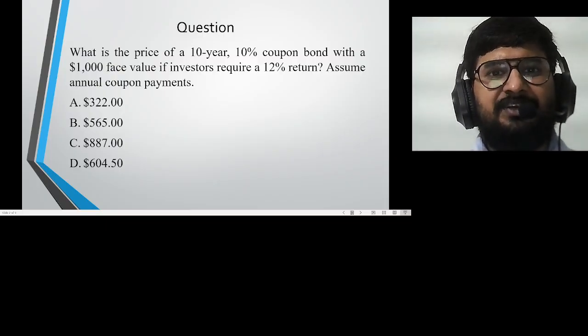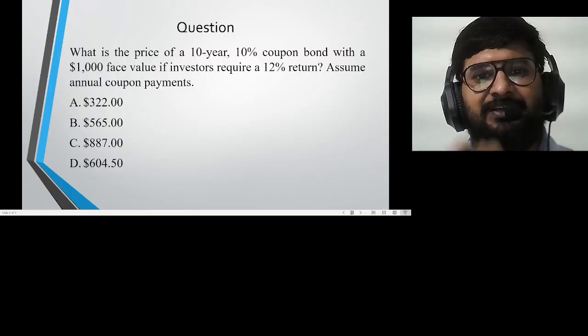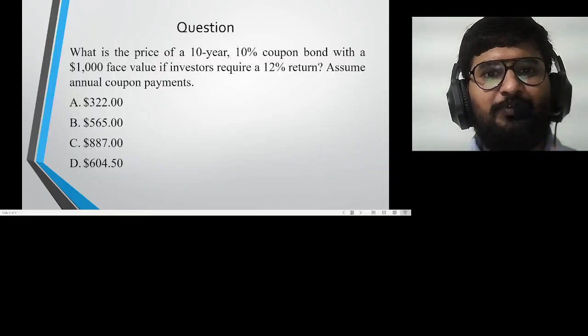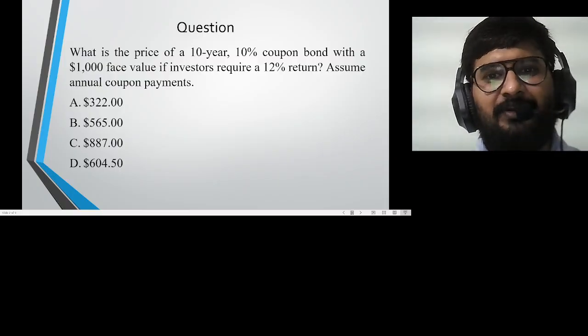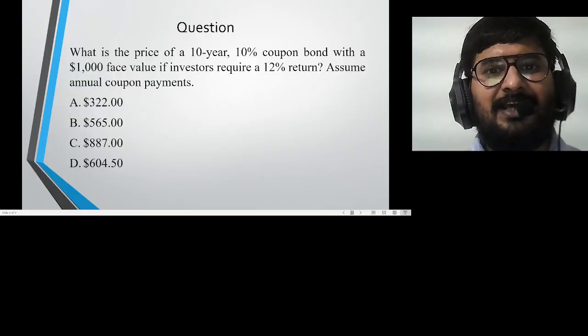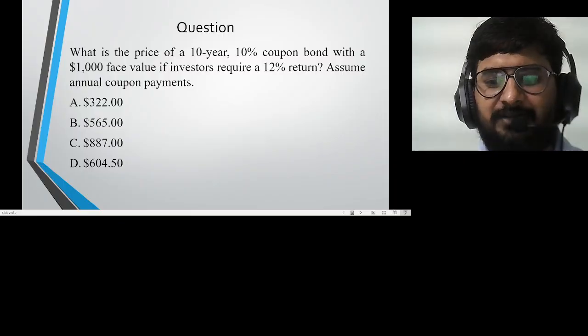Now, since interest is a recurring cash flow, we will use an annuity factor. It will happen every year, first year, second year, third year, fourth year, fifth year, sixth year, till the 10th year. So we will use the annuity factor of 12% for 10 years. Whereas principal will happen one time at the end of the 10th year, so we will use a discounting factor for it.